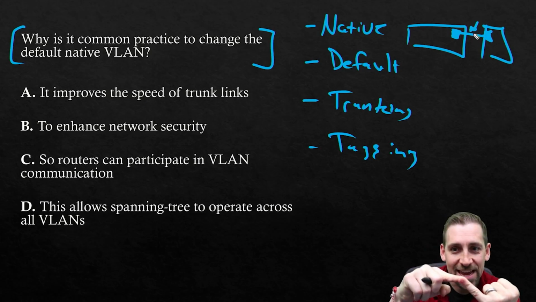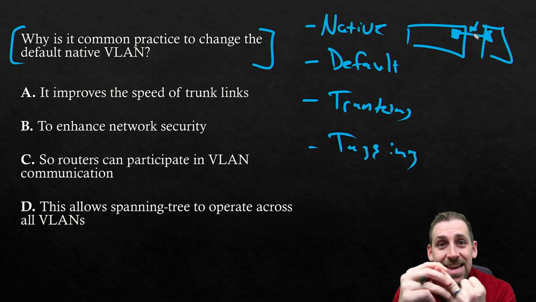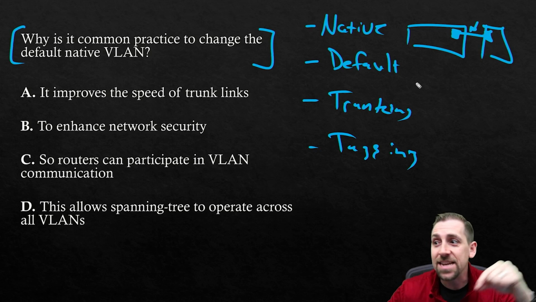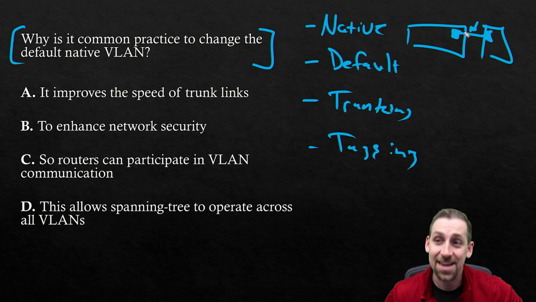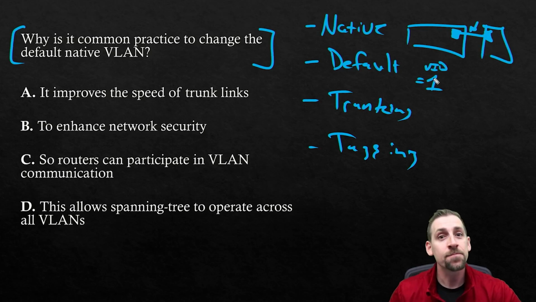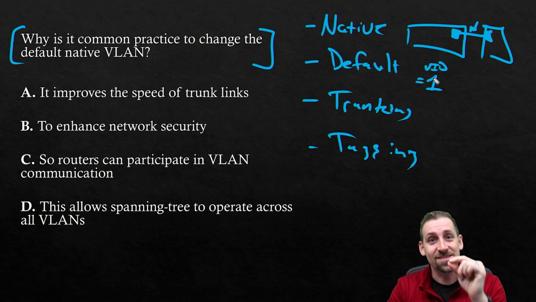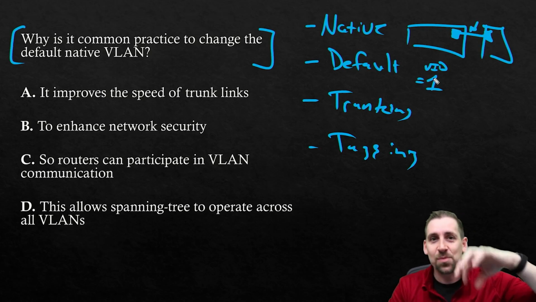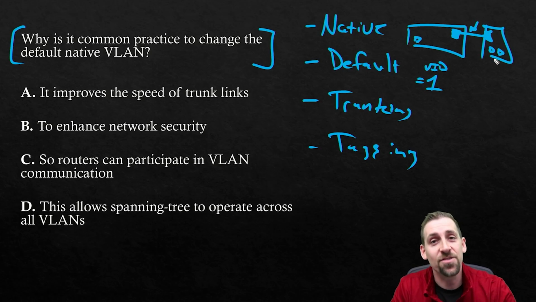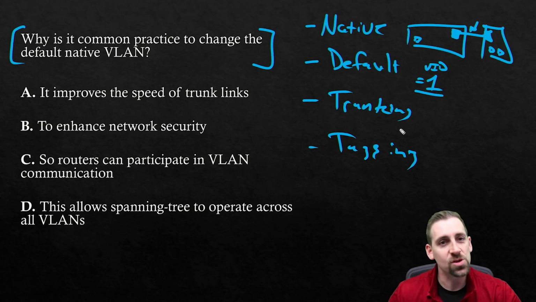You need to know the trunking component. You need to know what the native VLAN is on that link, and then you need to know what the default behavior is. So what's the default behavior? Well, the default native VLAN on this link, when you set this link up, is the number 1. It's 1. That's the VLAN ID, VID. Okay, then you're like, Travis, why does that matter? Well, the VLAN ID matters because this is the VLAN that traffic gets placed in that it can then communicate with on other ports on that switch, other devices on that switch. Okay, so the default native VLAN is equal to 1.